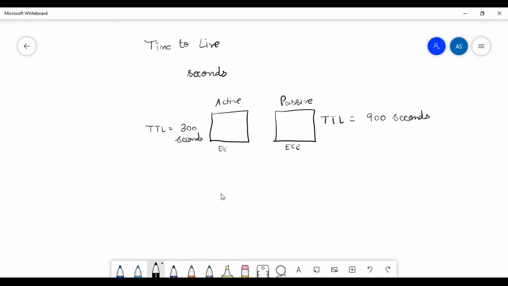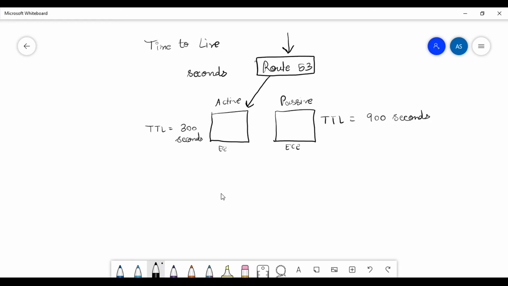Okay, so what happens? The Route 53 will keep sending the request to the active servers for the time of 300 seconds. So whatever requests are coming to the Route 53, it will keep sending them to the active. By default, yes, it will send to the active, but it will also check the TTL. Once it sends the request to the active, it will store them in the cache so that the DNS resolver does not make the request to Route 53 again and again to take the latest information. The request will be cached for 300 seconds.